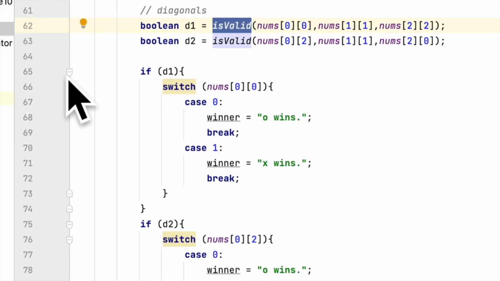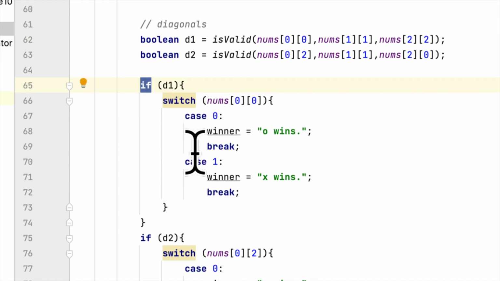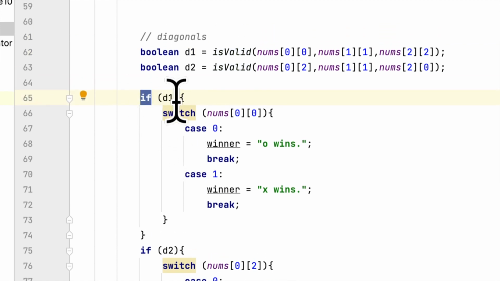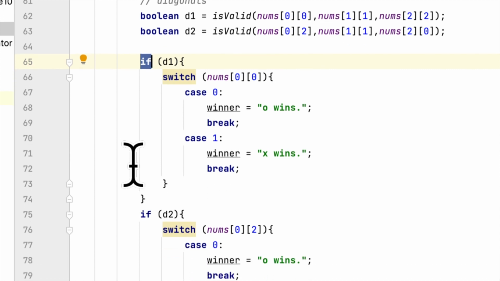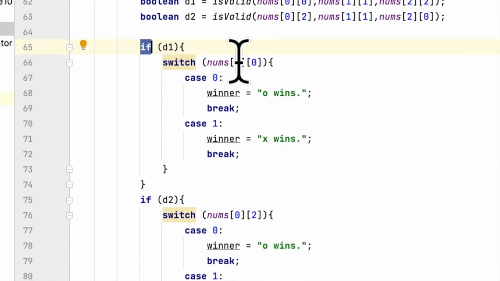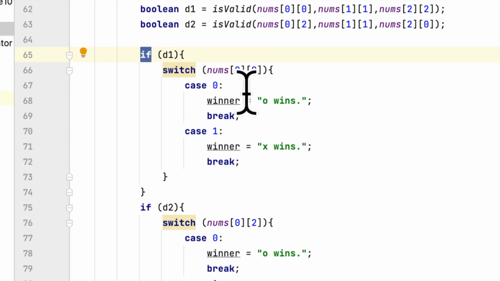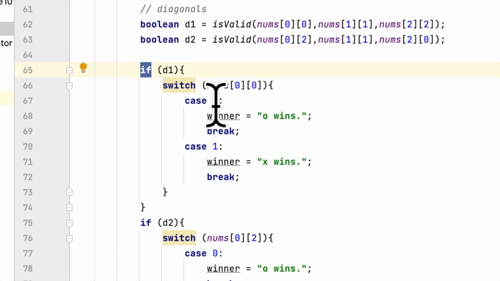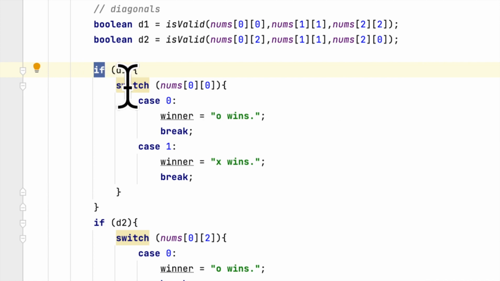And in this if statement, I'm saying if the diagonal one, if there is a player that won that round, we will check which number it is, which player it is. So I used switch statements here. You can use if statements here.